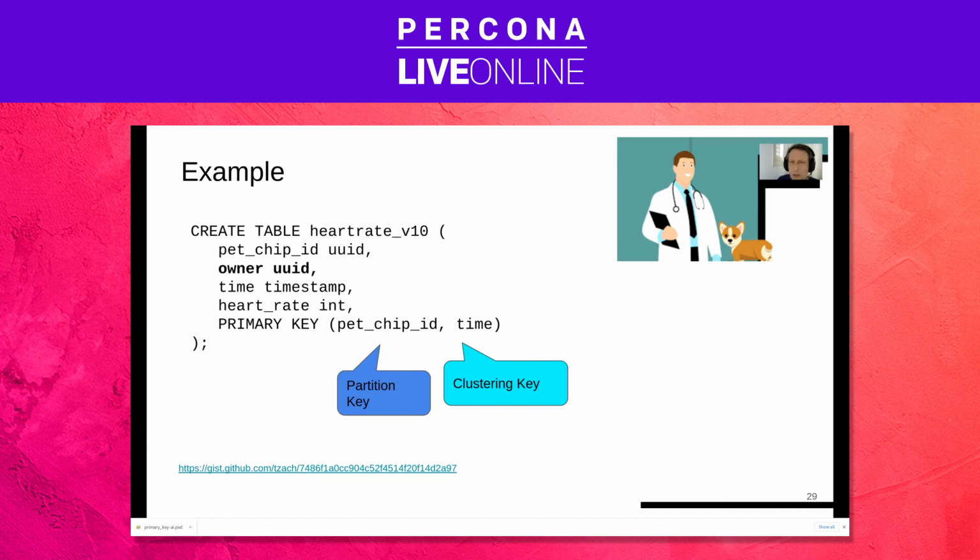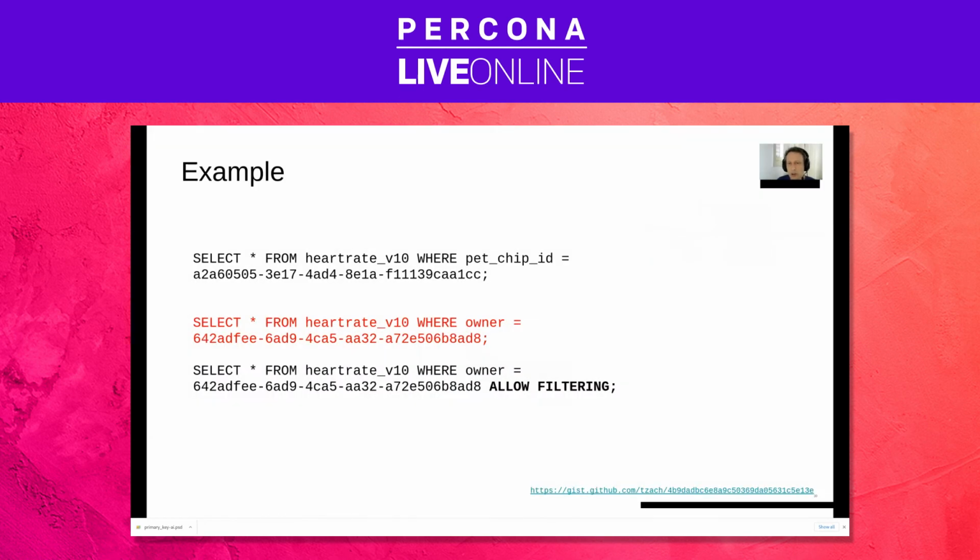On a relational database, on SQL, you would just add an index, and we're actually doing something pretty similar here. This is a query that, if I try to run it naively, will fail, because a NoSQL database only allows you to query by a key, and here I'm trying to query by the owner. The owner is not a key. So in Scylla, you can actually bypass this by using ALLOW FILTERING. ALLOW FILTERING means that you are doing a full scan of the database.